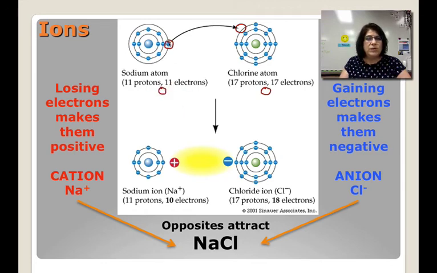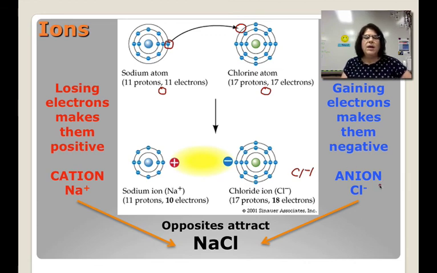But if we transfer this one over here, now, chlorine still has 17 protons, that's why it's chlorine, but now it has 18 electrons, which gives it a Cl with a negative charge. Sometimes it's written -1, or sometimes just the minus sign means -1. This side, this one lost an electron, so now it still has 11 pluses, but now it only has 10 negative electrons. So it has an extra proton, making sodium be Na plus or Na+1. You could write that as well. That's a cation, positive, anion, negative.